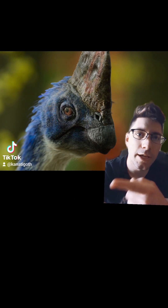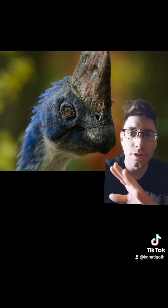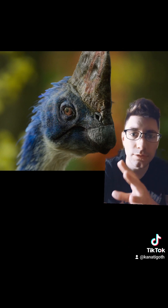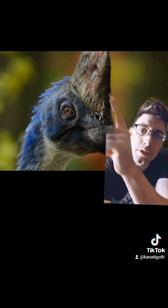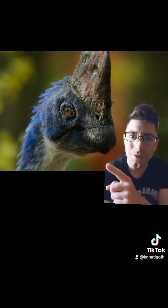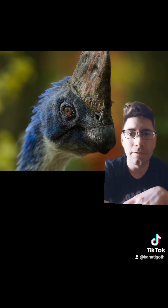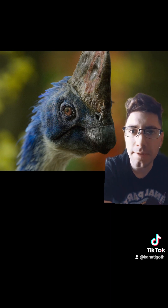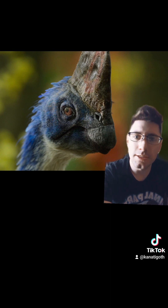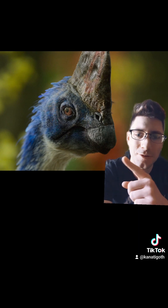Corithoraptor is another one that possibly has feathers. This is part of the family that includes Oviraptor and Gobi Raptor. There are a lot of dinosaurs that look similar to this, but they are not Dromaeosaurs — they may have the raptor name but they don't have that sickle claw. A lot of them have a big crest on the top of their head and really unusual mouths with maybe one or two teeth in the front, almost like fangs. For the most part, we think they ate seeds, plants, or maybe small lizards, but they were largely herbivorous. They're so strange, and there are a ton of them.